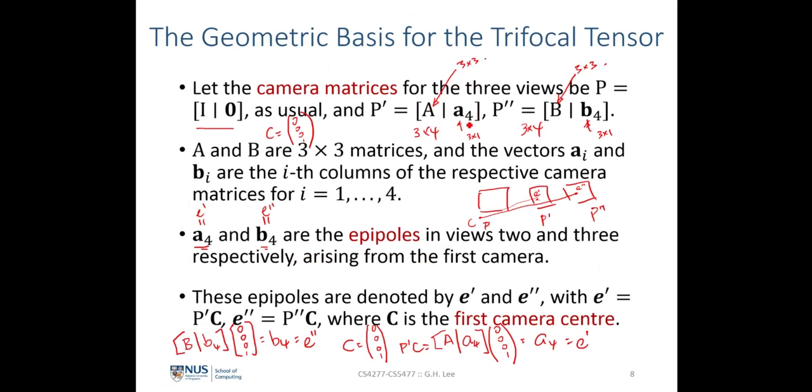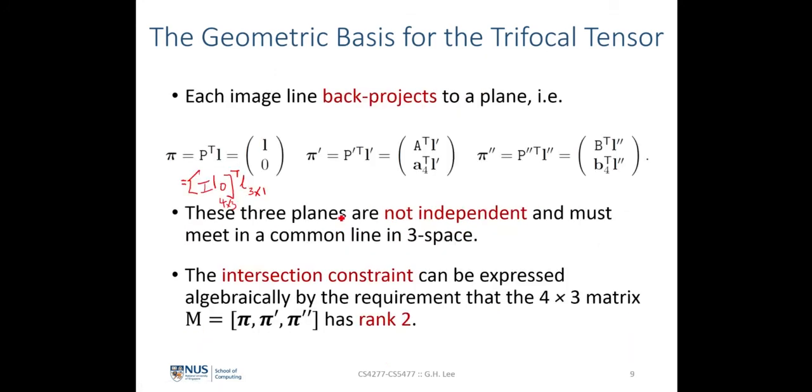And substituting this representation of the P's over here into the second and third plane equations, we'll end up having this vector and this vector representing the second and third back projected planes by the line correspondences in the second and third view. What's interesting here is that we know that these three planes are not independent, because they arose because of the line correspondences, because L and L prime and L prime prime are correspondences in the three views. What this means is that pi, pi prime and pi prime prime, the three back projected planes, are not independent because they have to meet at a single line intersection, which is the 3D line that gives rise to the line correspondences in the three respective images as L, L prime, and L prime prime.